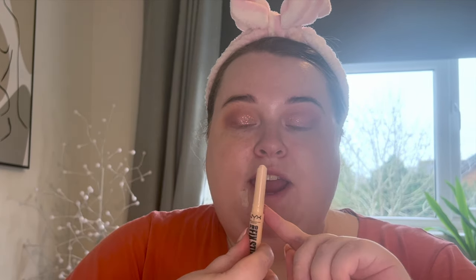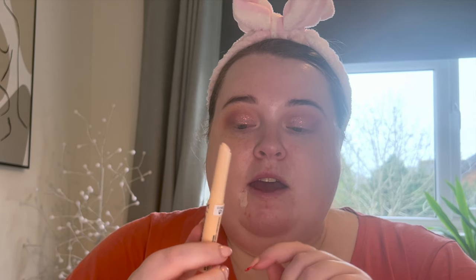I'm just using the new NYX Pro Fix Stick — it's a stick concealer. I love my NARS pot concealer but it is quite expensive, so I really wanted to try this. It's going pretty viral on TikTok. It's a great alternative — a little bit more skin-like with a bit more luminosity. However, when you look at the amount of product you get, this is three times smaller than the NARS, and if you bought three of these you're almost at the same price as the NARS, especially with 20% off. So always check how much product you're actually getting.